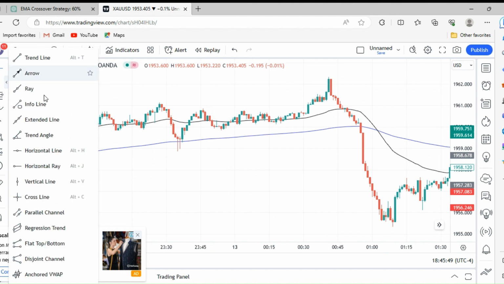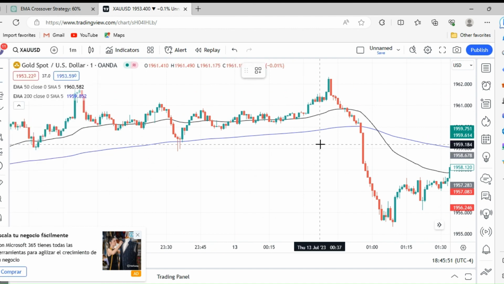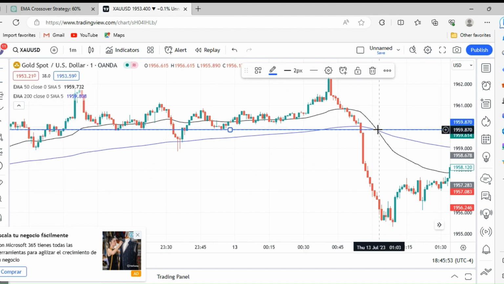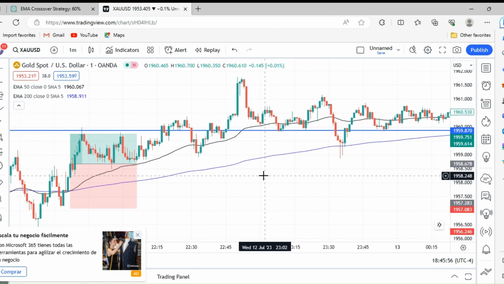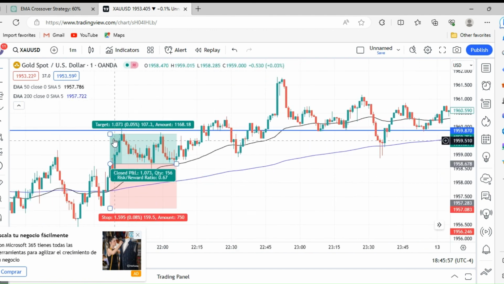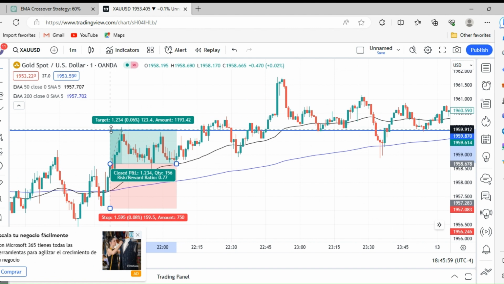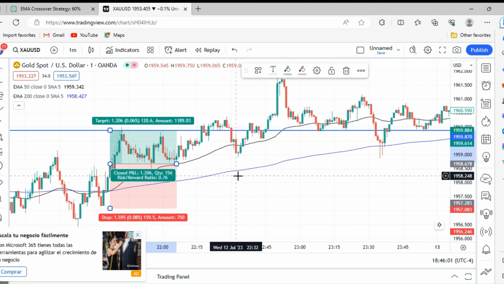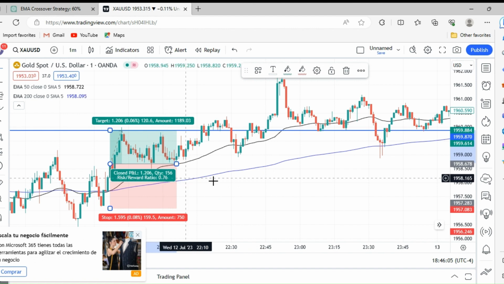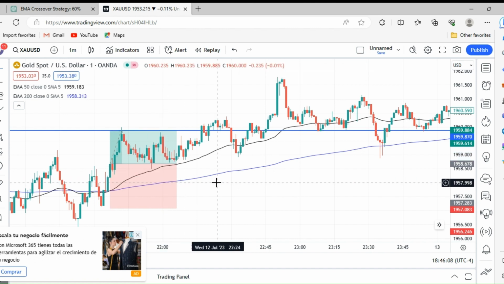Let's head over to get our horizontal line so that you can properly see this when we're going back in time. Meaning that our take profit will be right over here. But now our risk to reward ratio is only 0.7, which is not really good. So I have improvements that we can make to the strategy, improvements that I would advise you to use, which makes the strategy more and more profitable.